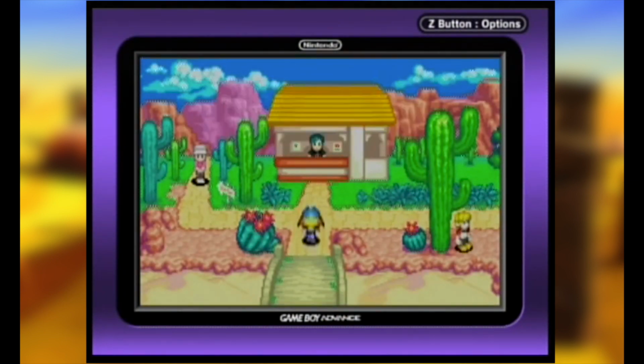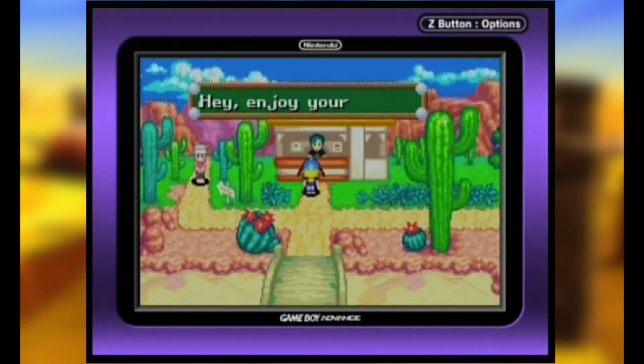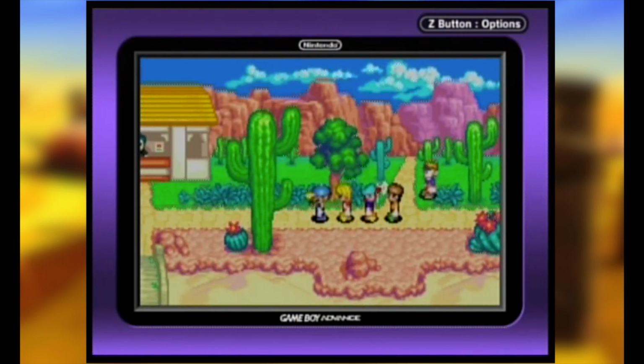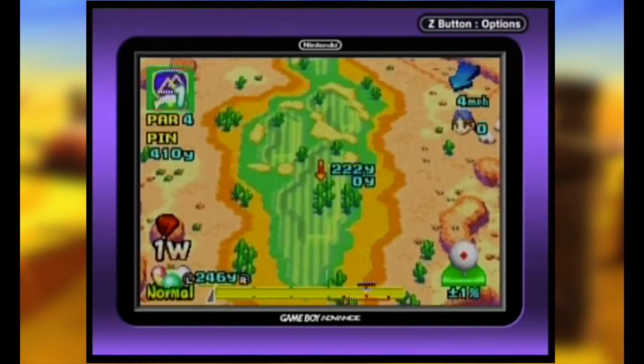So now we're going to be doing the Dunes area. We're going to do the Dunes tourney, get the feel of these Dunes courses, and then we're going to battle Azalea. So this should be really interesting. I don't actually know a person in real life named Azalea. Really interesting name, but regardless, let's figure out these courses.